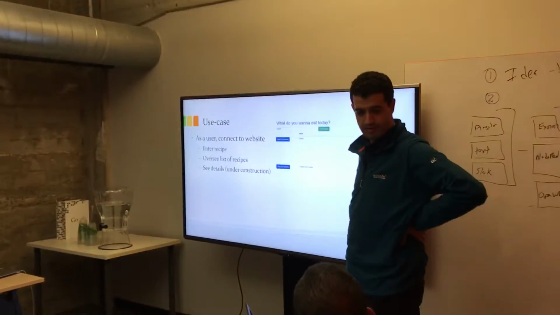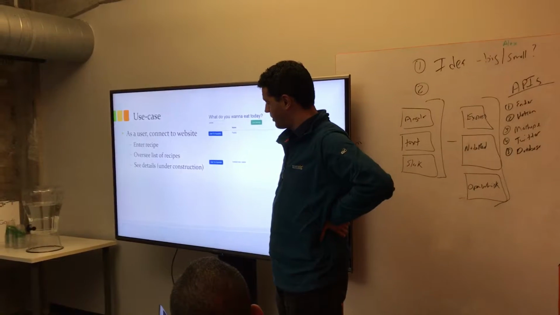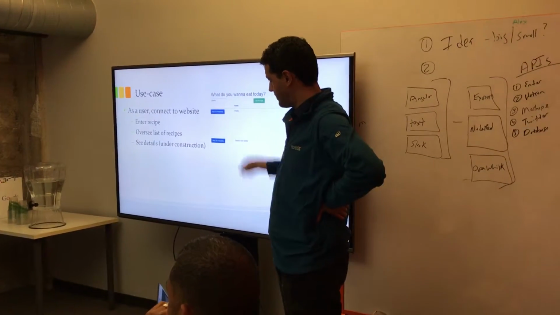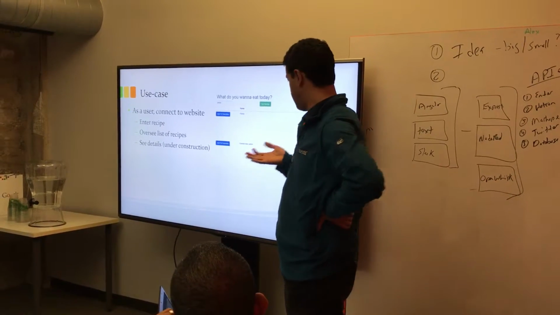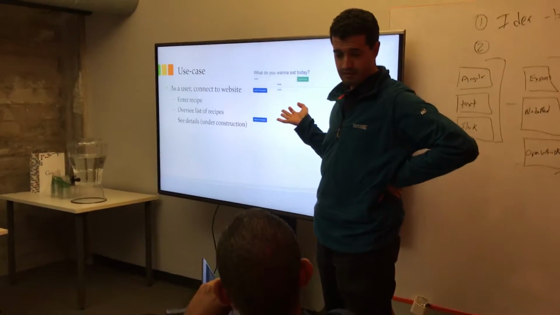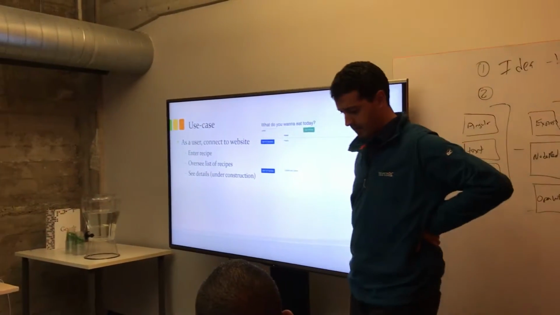and search them and be able to access a list. Once you enter a specific recipe and you get a list, you're able to oversee the details of that recipe, and you can also save it into a database as one of your favorites if you would like to basically keep it as such.